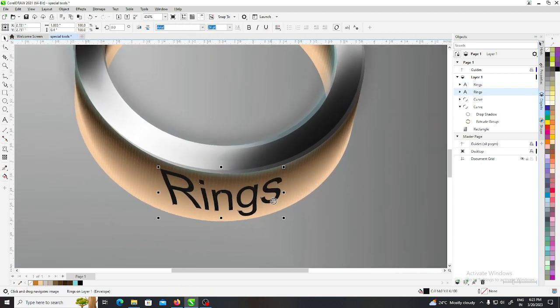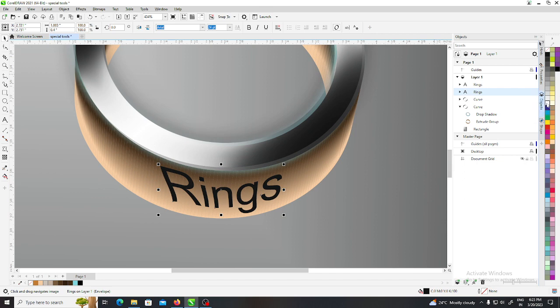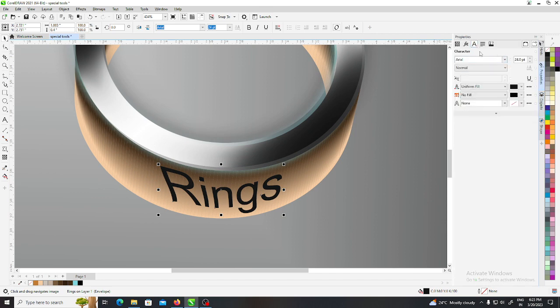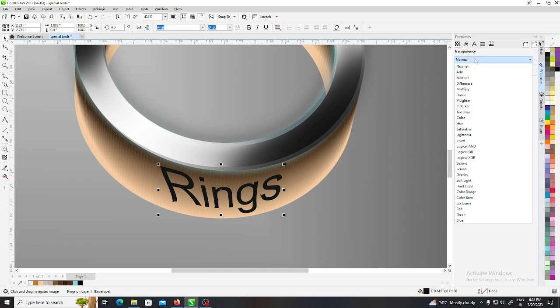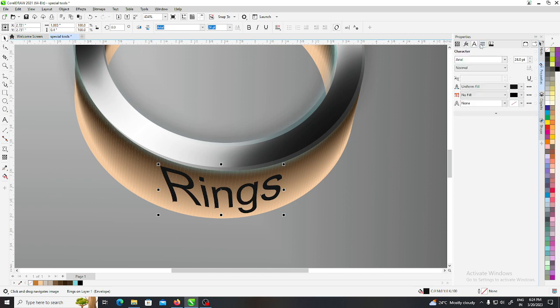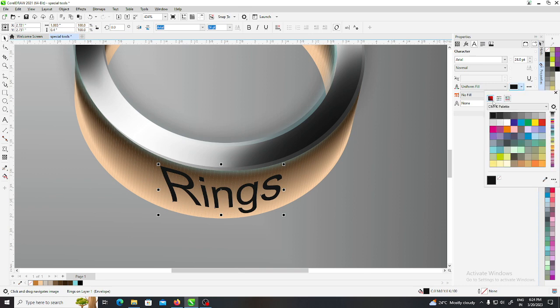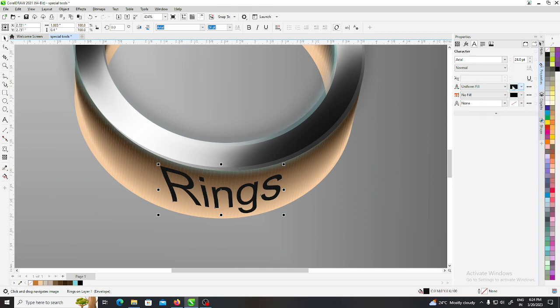Now what I'm gonna do is I'm gonna select this one, give it a blending mode, transparency I'm gonna give, and as we know there is no blending among it, so we need to apply a gradient. And for the gradient, on the text we cannot apply many gradients because there are very few options available in the uniform one. We can use this fountain fill for this one.